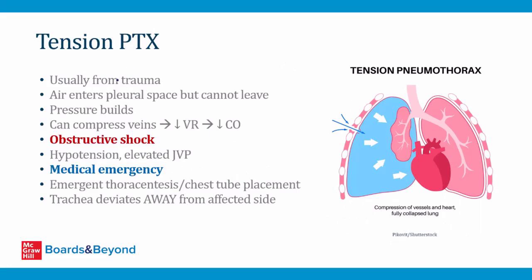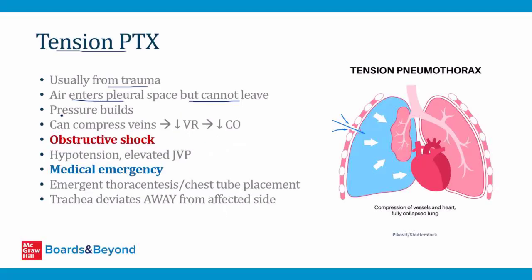Okay, now let's move on from spontaneous pneumothoraces and talk about tension pneumothoraces. So these are usually from trauma, and what happens in a tension pneumothorax is air enters the pleural space, but it cannot leave. So to understand this, let's imagine we have a wall of the lungs and a little hole develops here that air can go through, causing a pneumothorax. Well, sometimes this hole has a little flap of tissue like this hanging out. And so air can go out and fill the pleural space, but it can't go back the other way because if it tries to do that, it shuts this little flap.